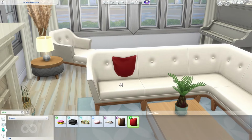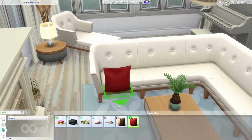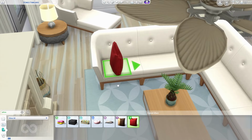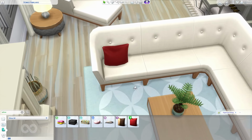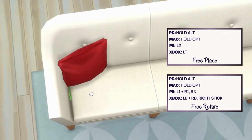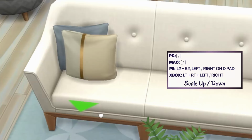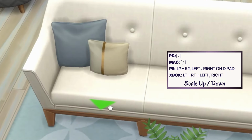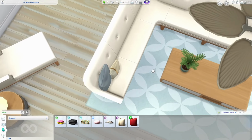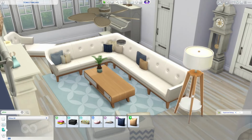Here's why you're going to raise it 4 times. Is it still kind of clipping in at the base? Yes. But if we raise it again, it's floating, which is worse. So we're just going to raise it 4 times. And then you can hold Alt to move it and rotate it to wherever you want it to be. So this one again, I'm going to raise 4 times. I'm actually going to press my bracket key once to size it down and tuck it there. And now we're starting to add some pillows to our couch. Isn't that great? And yes, your Sims will be able to still sit here and all that jazz. It is crazy how much a few pillows really help warm up a space, isn't it?